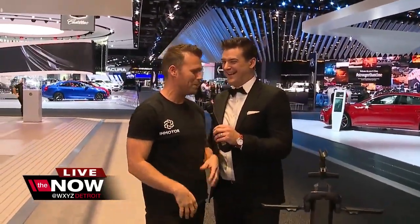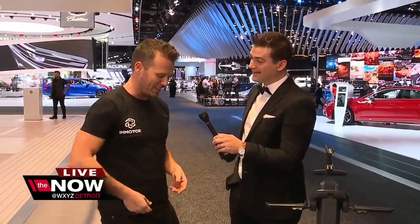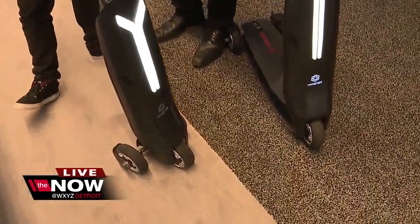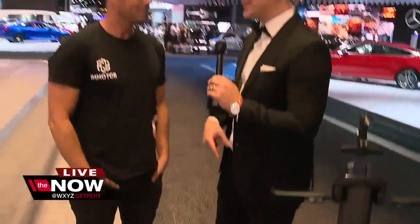Alex — the salt of the Michigan roads. I've been riding this back and forth to the hotel, and the salt's getting in there so I've got to clean it up a little bit. We're in the middle of all these great cars and everyone's been gawking at us as we're riding around. How cool has it been to make these things a reality? Because you guys were here last year, but it's real — you can buy them now.